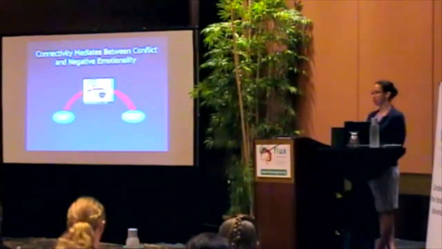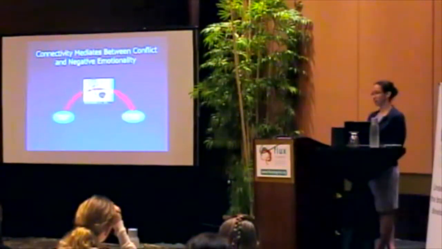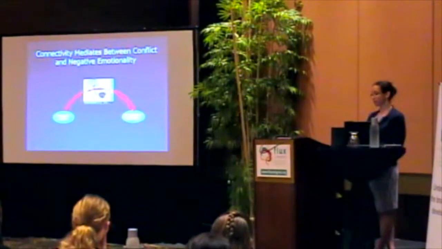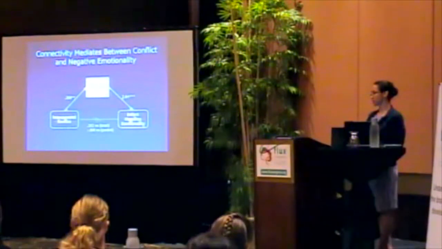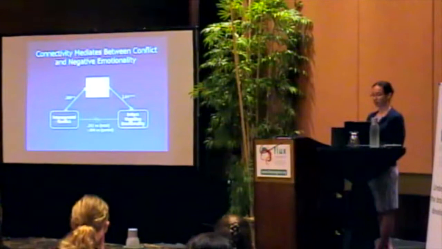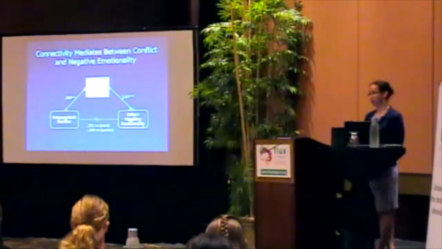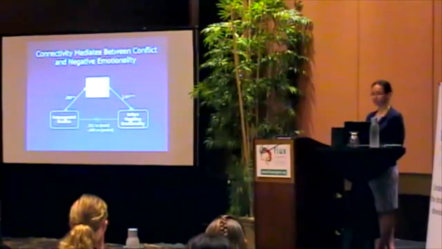All right, so next to test these connections as potential mediators between conflict and negative emotionality, we entered both of those connections in a mediation model. And what we saw from that was that only the posterior cingulate to the anterior medial prefrontal cortex connectivity mediated between higher levels of conflict and infant negative emotionality. So another way to say this is that there seems to be an indirect path from higher levels of conflict going through this connection to infants' negative emotionality.